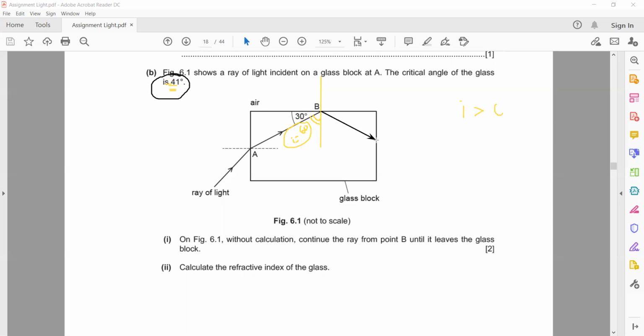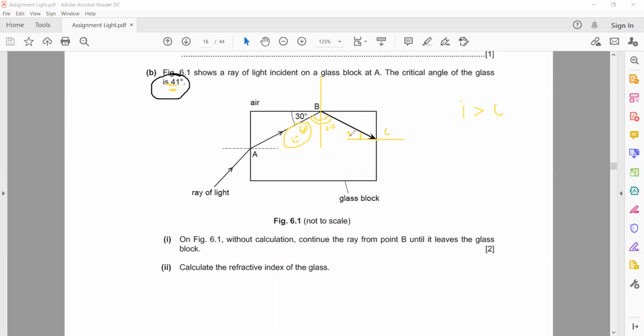So it will hit this point. When it hits this point, again you will draw the normal. If I label this point as C, what is the angle of incidence? What is this angle? This was 60. What will this angle be? In mathematics, you used to solve questions related to these angles. This angle will be 30.